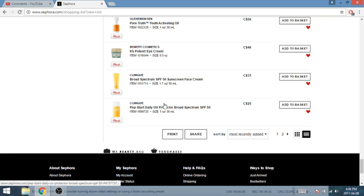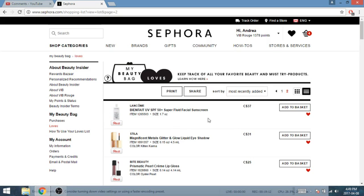So that's a no. But I really do want to get a sunscreen that's at least SPF 50 that is particularly made for the face. So this is one I was considering. This is the Clinique Broad Spectrum SPF 50 Sunscreen Face Cream. The reason for wanting this is because I just haven't found an SPF that works properly underneath makeup for me. I feel like they all cause my makeup to ball up or get weird or separate. And you know that I really value sun protection because I don't want to age and I want to look young forever. But you need SPF to do that. So I want to try something out, and this is a possibility. By the way, I do have SPF 50 in my moisturizer that I use every morning as well.